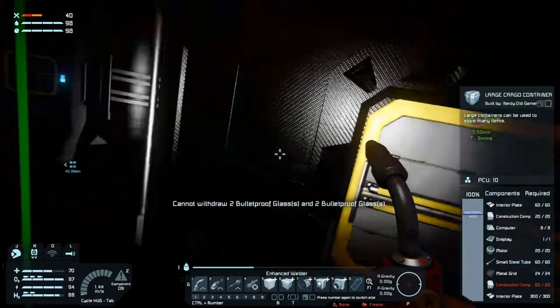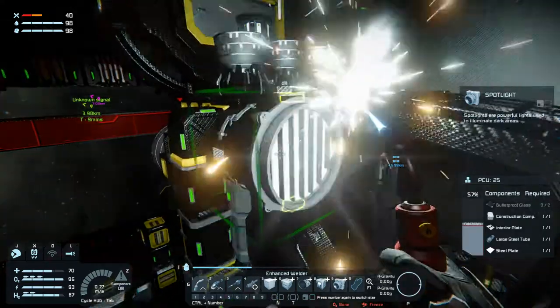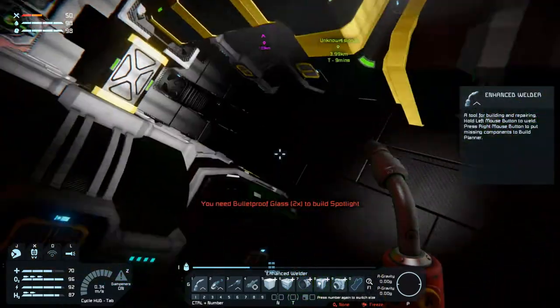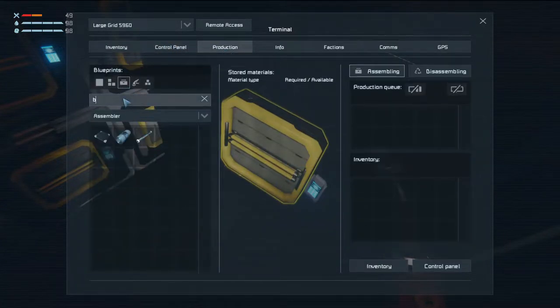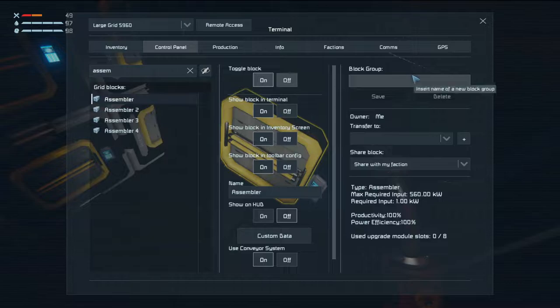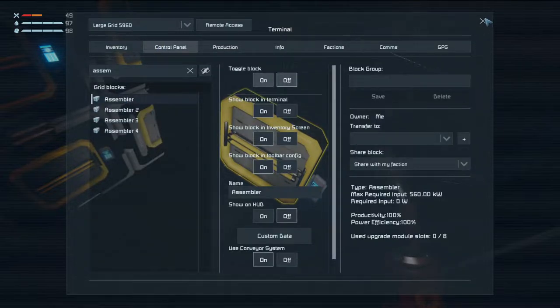Let's see if we have everything we need. Bulletproof glass, we're missing. But we're lighting. Okay, let's quickly make some bulletproof glass. And production. Let's just make 10, and we need to turn the assembler on. There we go. Let's turn it off again.